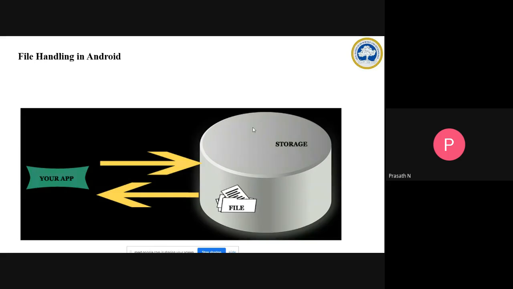That will be internal in some cases and external in other cases. What you feel is confidential will be available inside the internal storage, and what you feel does not need to be that secure can be stored in the external memory. All these are some of the basic introduction for file handling.